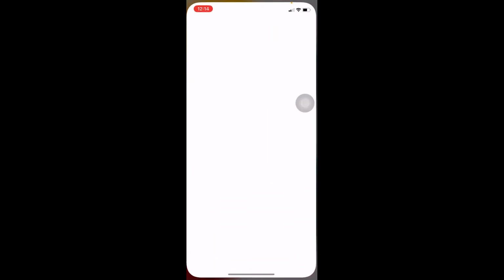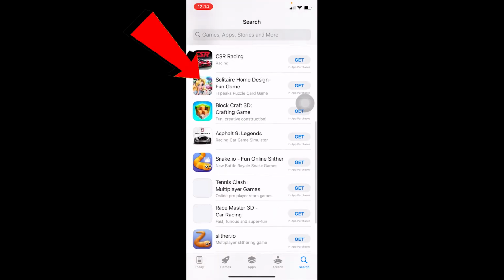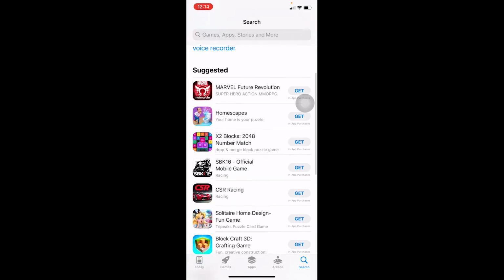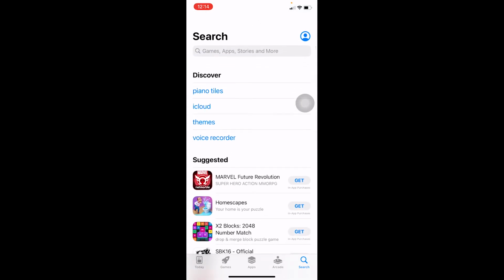If you go on the App Store, basically every app you see over here, you can easily download. If you can't download it, basically there are two options. One, your memory is full, like there's no space for that app to be downloaded on your phone. The other is a slow internet connection. Otherwise, every app from over here you can download, whether it's paid or unpaid. For paid, you need to pay some money, otherwise that app is not going to download. So if you're using the App Store, your internet connection could be an issue.